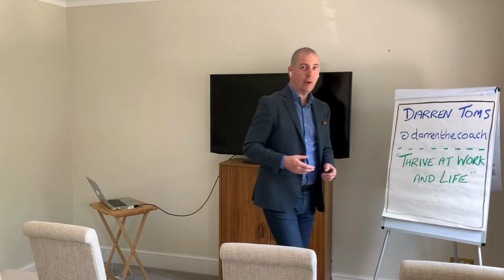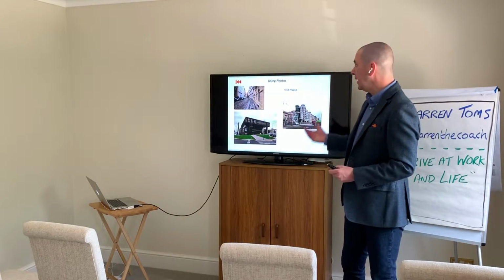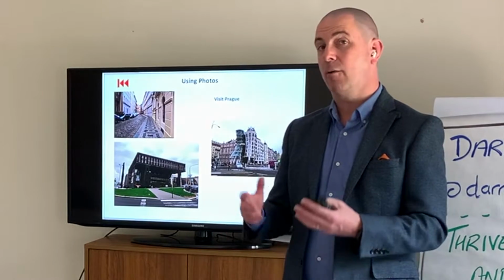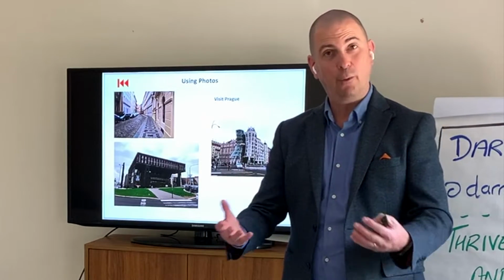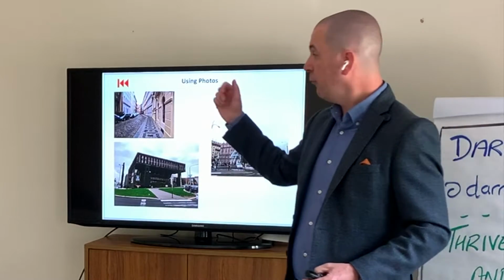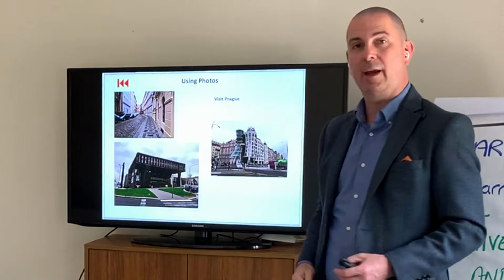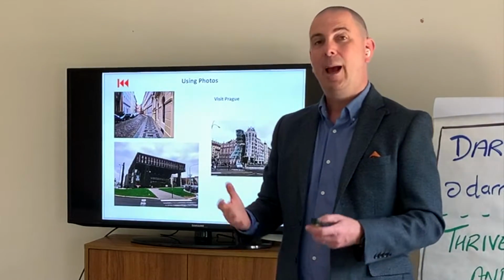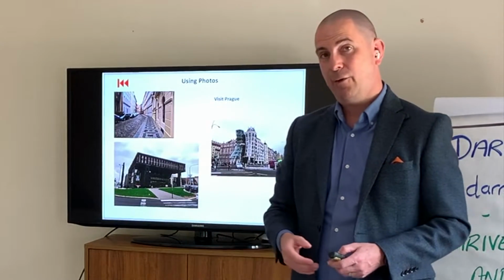So if I give you an example, a typical example that I've seen is maybe I'm doing a presentation on the beautiful city of Prague, and I want to show some photos. So on this screen, I've got 3 examples here. The biggest problem with this is the people at the back of the room may not actually see those photos.